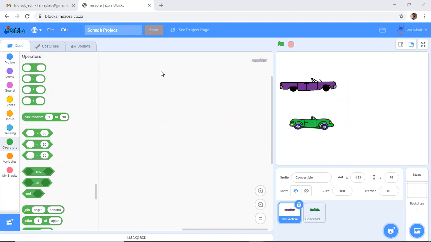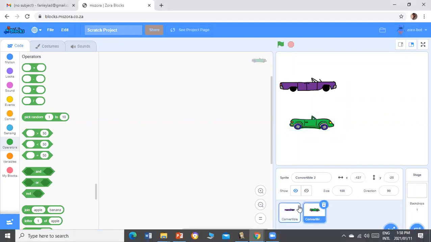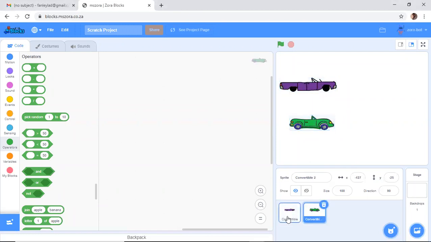Okay, so let's just see. At any rate, even if you can't figure out who's going to be the winner, at least you should be able to write code for each of the cars and at least get them to race to the end. So you remember, you have to write code for each of the sprites, and you're going to use the repeat until, because when it touches the edge, the race is over, the car stops. No need for a forever loop. Write code for this sprite, write code for that sprite, and watch them race. Okay, and I'll add the if statement with you as part of tomorrow's class.